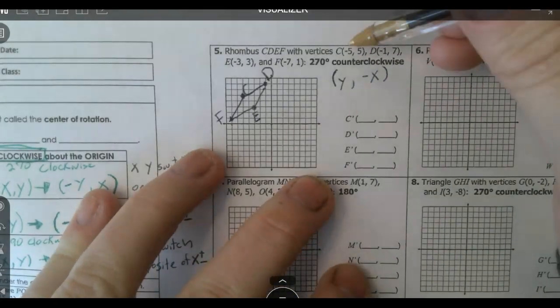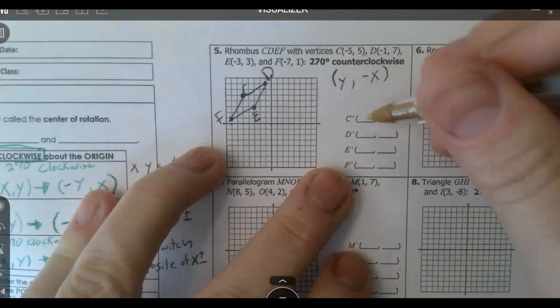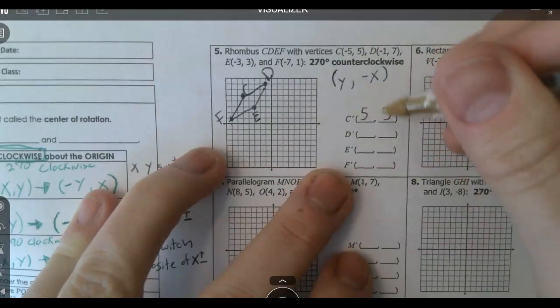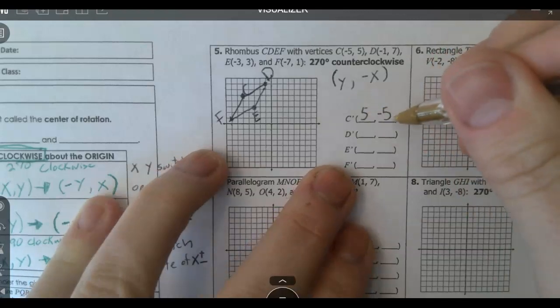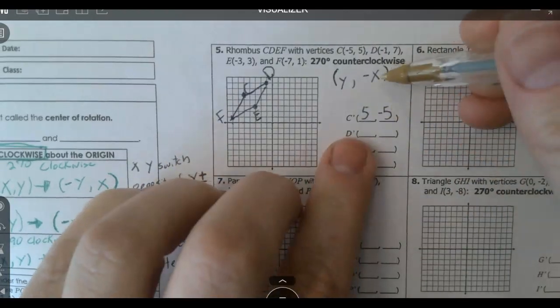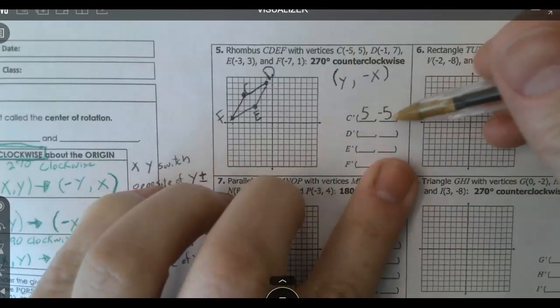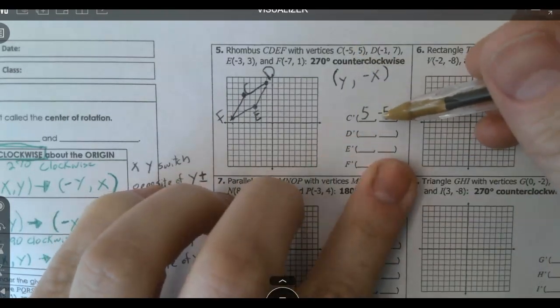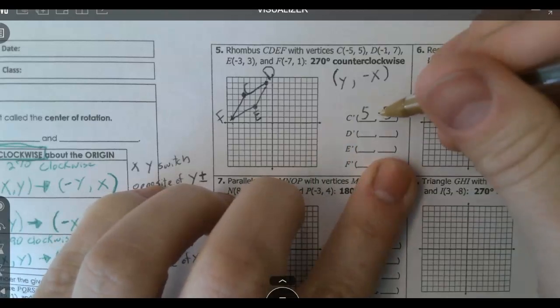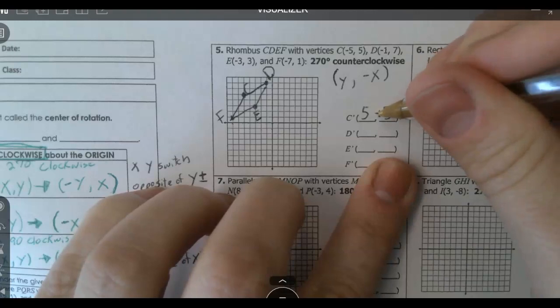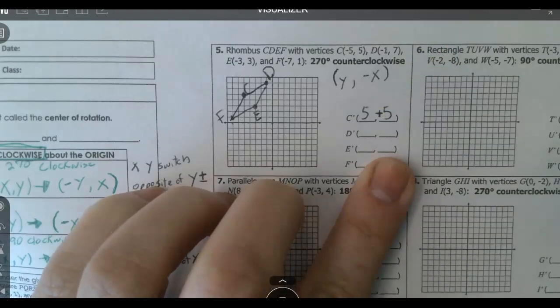First, I'm going to take C, and I'm going to switch them. I guess they're both 5s. But when I switch them, the negative 5 is now over here. I also need to take the x term, and I need to do the opposite. It was negative. That means now it is positive. Okay, so I'm just going to put a little plus sign there since I can't erase the negative, and we know that that will be positive.